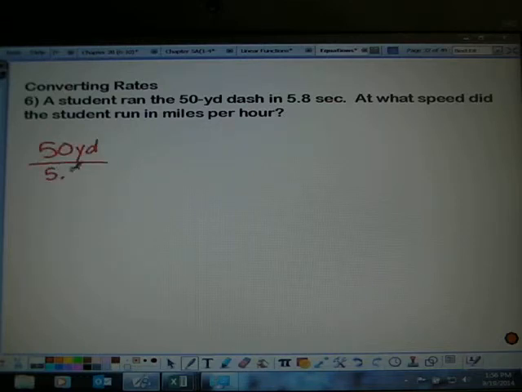It's really important, and especially in this one, that you're labeling it. So we do 50 yards in 5.8 seconds. So we put them on a football field, run half the football field, and put a stopwatch on them. But now we're trying to figure out how fast that is in miles per hour. If we were to put a car next to them, how fast is that car going? Well, if you look here, we're going to change it from yards to miles. And we're also going to change it from seconds to hours. So we're changing both of them.